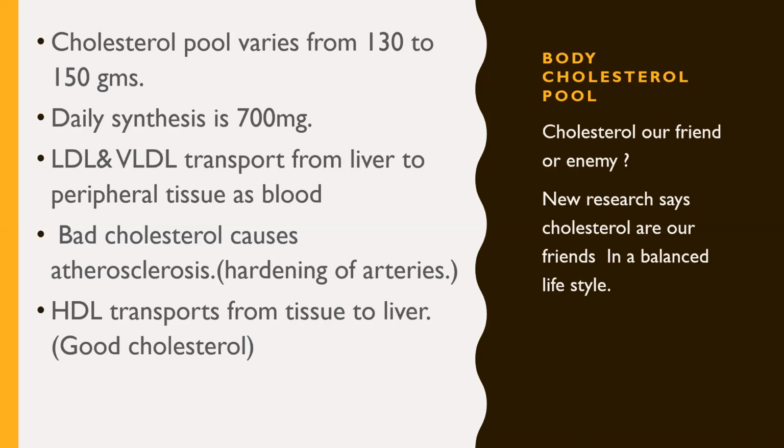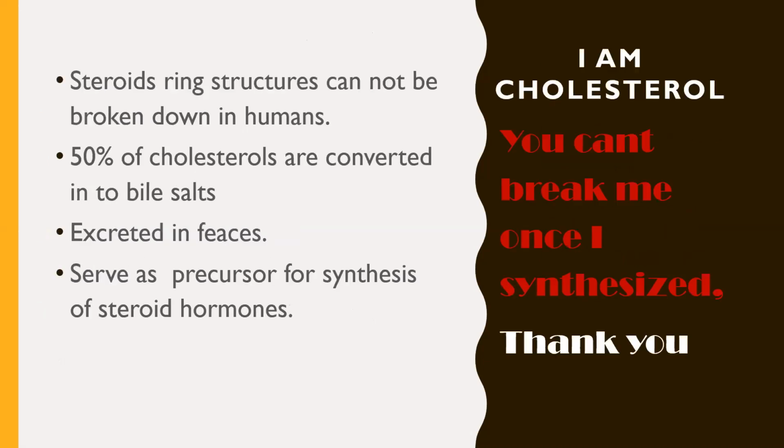The new research says cholesterol is our friend if we lead a balanced lifestyle. The steroid ring structure cannot be broken down in the human body. 50% of cholesterol is converted into bile salts, such as cholate, and the extra cholesterol is excreted in fecal matter. Cholesterol also serves as a precursor for synthesis of all steroid hormones needed for our body functioning.